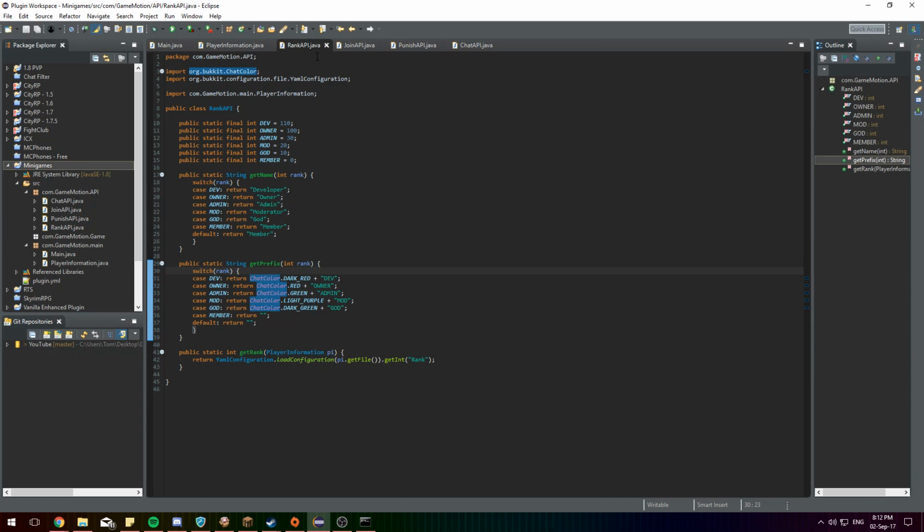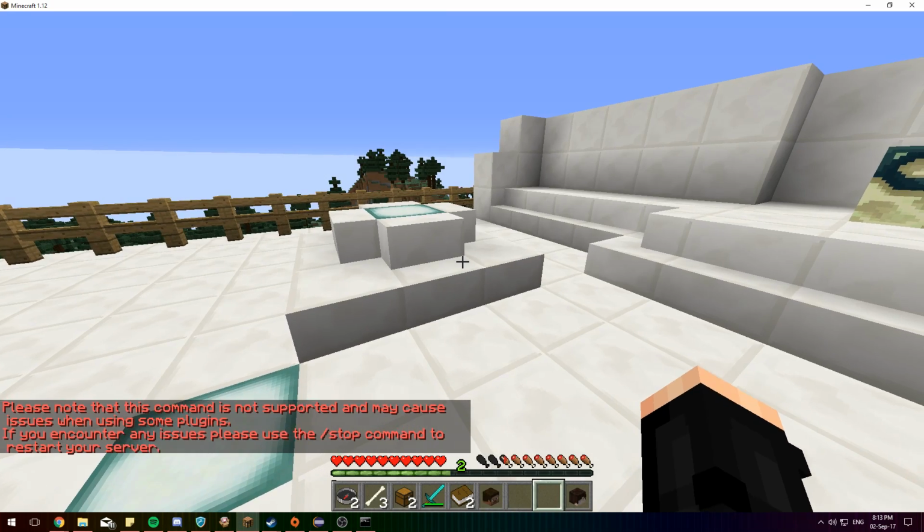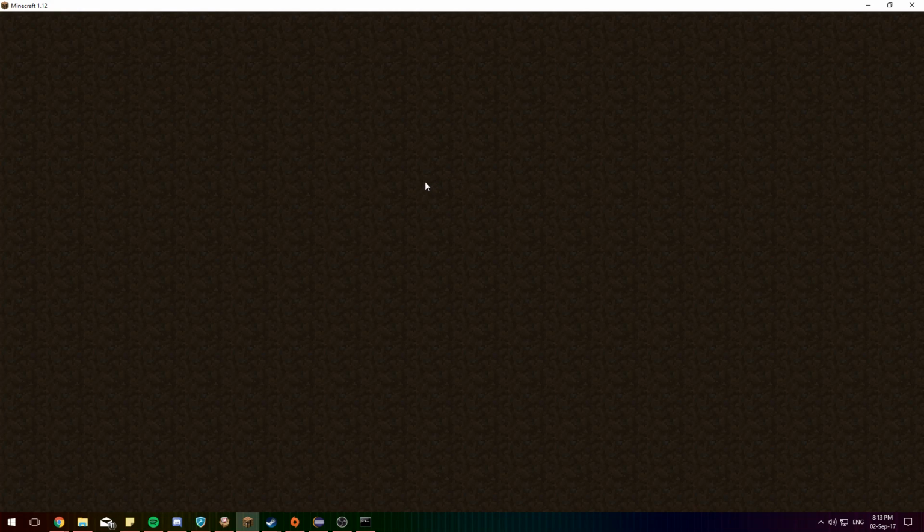What am I looking for? We need a space after here. Let's also add a chat colour white at the end because it works easier that way. Reload. I need to relog as well now.